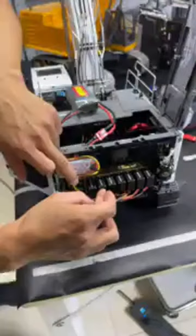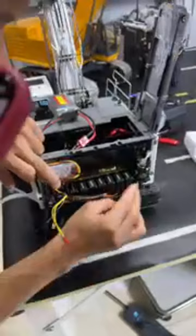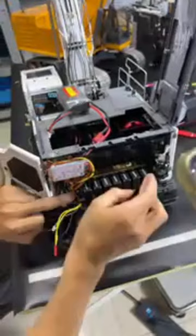Well, this is a piston valve. And this is a half-metal servo. Yeah, it's all metal. Let me check again. This servo, the shell is plastic, inside is metal. And the valve body is all copper. Inside the valve, the piston should be steel. So from here, it's not easy to see.